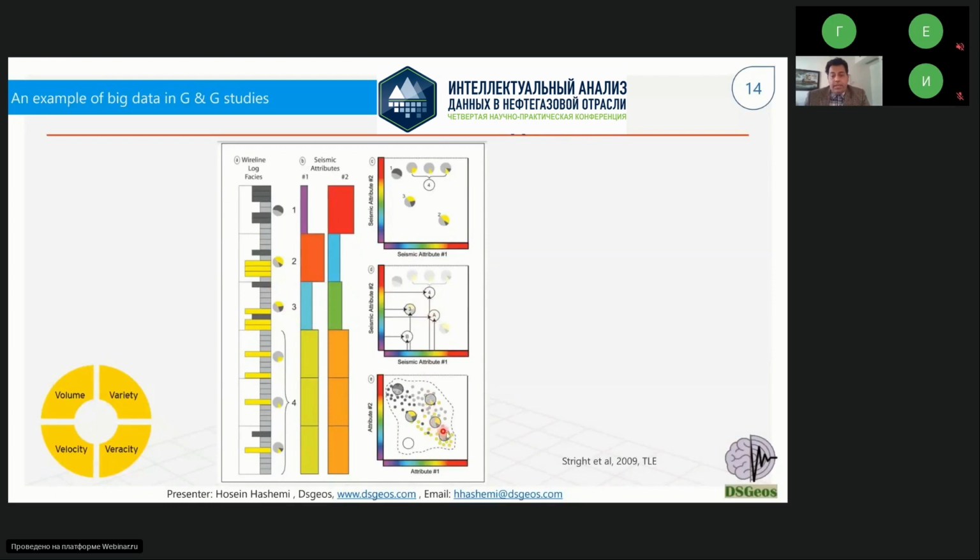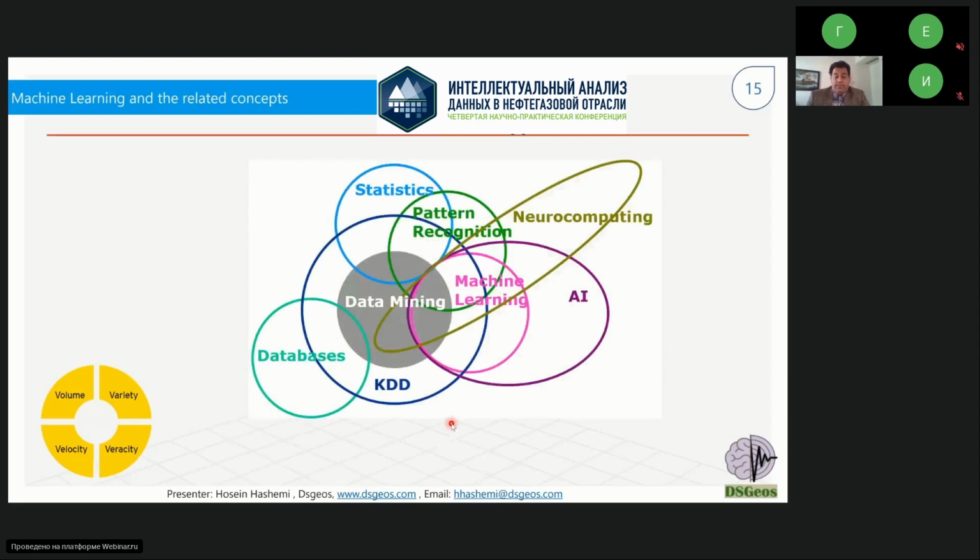new facies and try to use these cross plots to distinguish between these facies. In this case, you have to find a relationship between attribute 1 and attribute 2 and the well facies. So it's a very careful and nice way of upscaling, that I really like, because upscaling is very important in our studies.